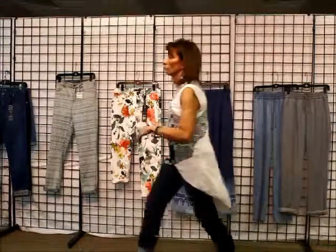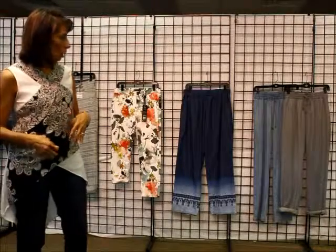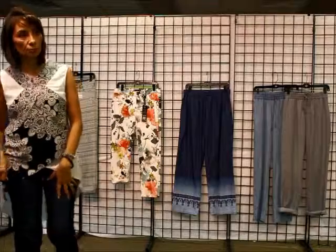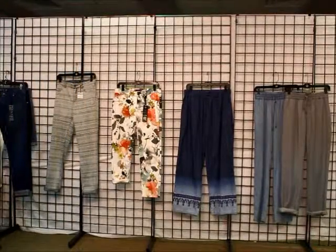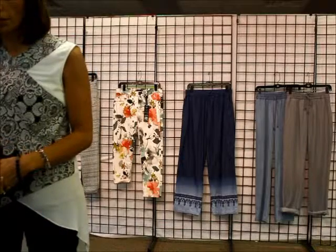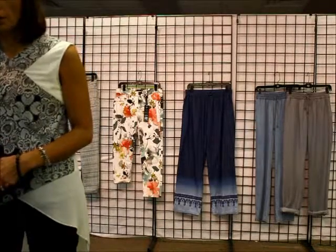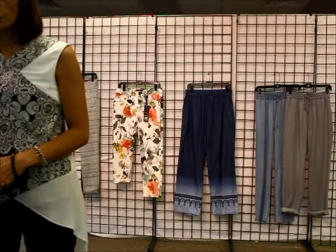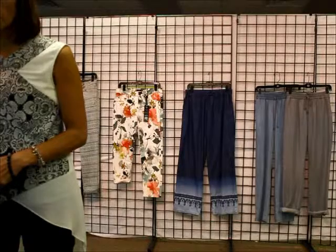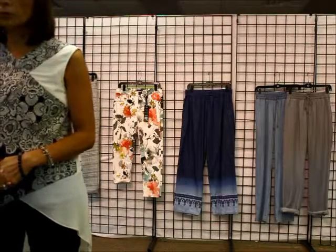And if for some reason your customer doesn't like the whole look, the ties at the waist can just pull out. Could I ask you a question about that particular pant? Is that going to be sized, or is it going to be extra small through extra large? It seems it'll make more sense just to size it that way as opposed to number size. Well, we tend to get a better fit on our pants if we size them.